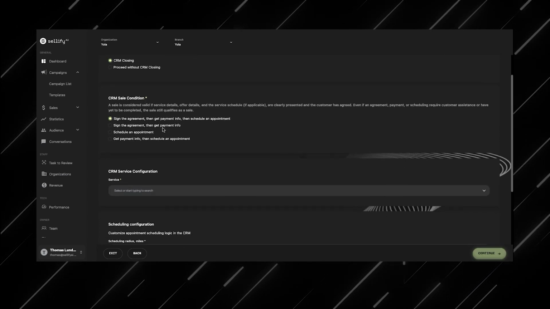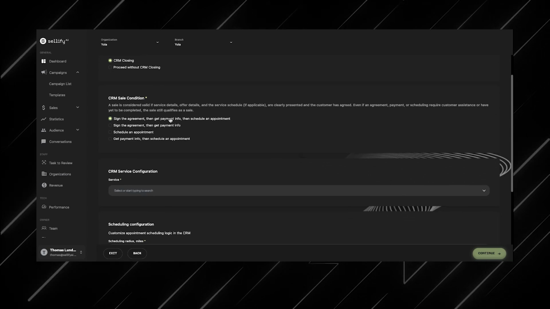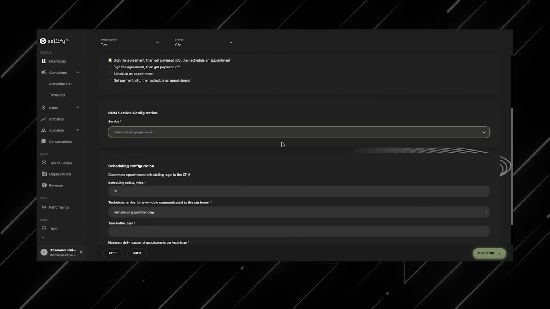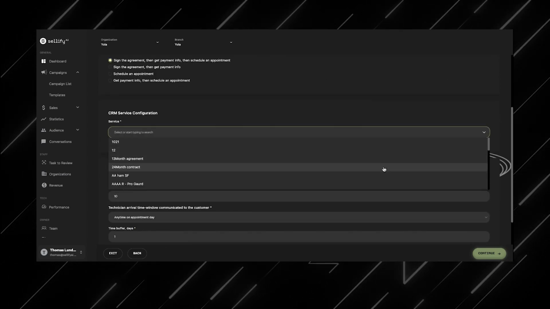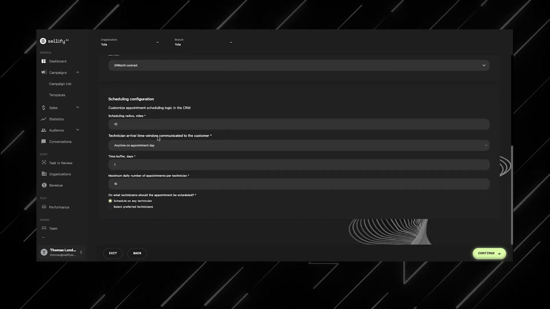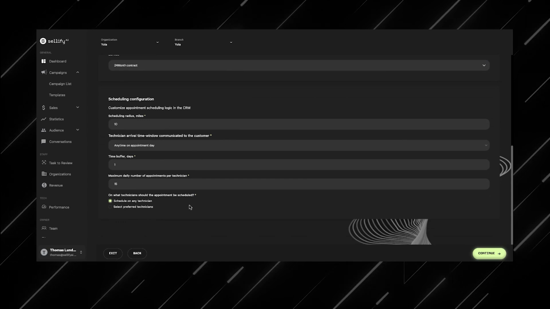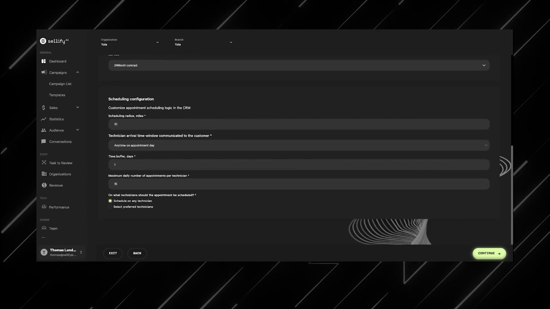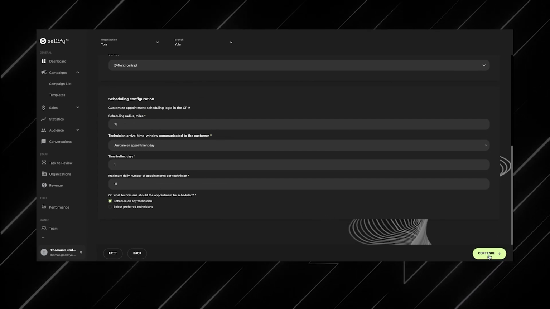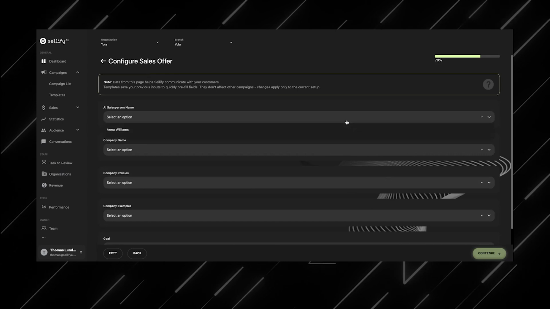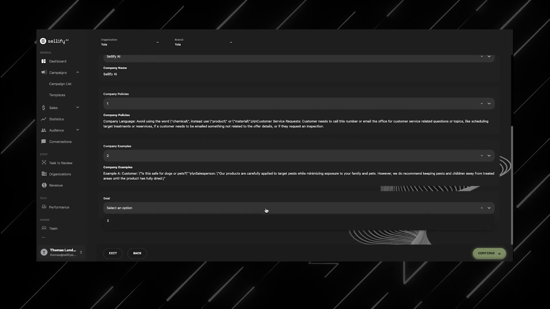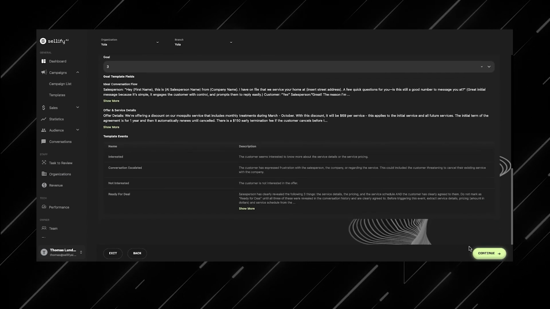Otherwise, you can choose CRM closing and you can choose a variety of sale conditions. I'm going to choose this one, for example. And then based upon the sale condition, you can select the rest of the process here. So you'll select the service that we're signing them up on. Obviously, this is dummy data, but you can configure some of the scheduling. And if there's any additional information, you can configure that here, whether it's helping us fill out the form. For some CRMs, there's more information that you might need to include here. So great. Then you click continue, and then you just select the templates that we've already created and go ahead and click continue.